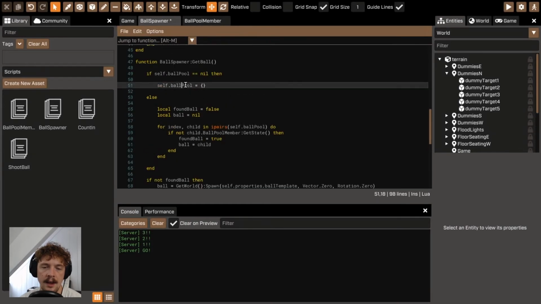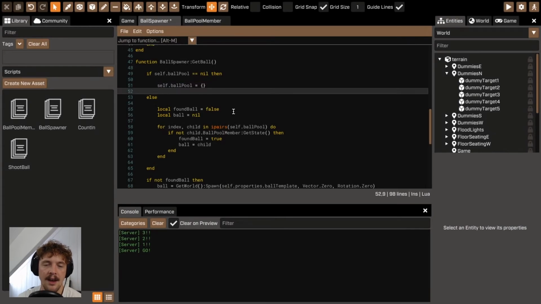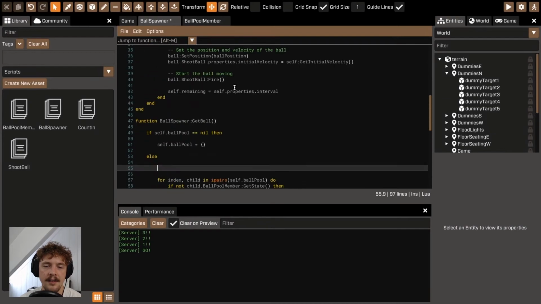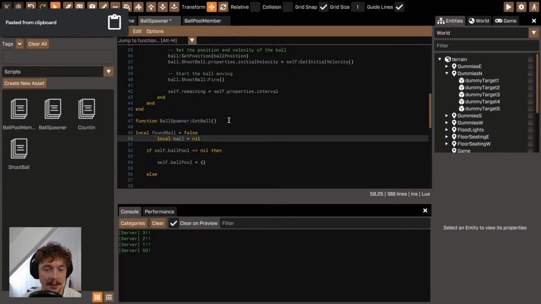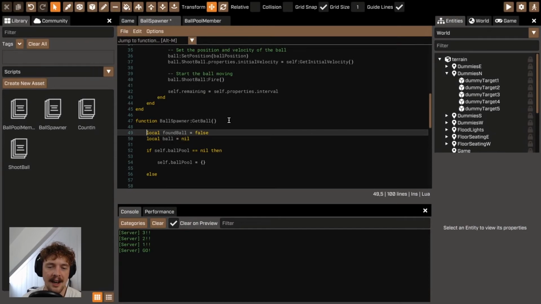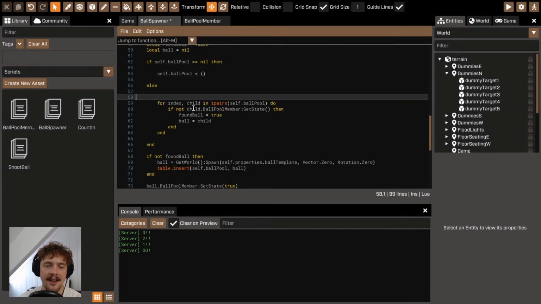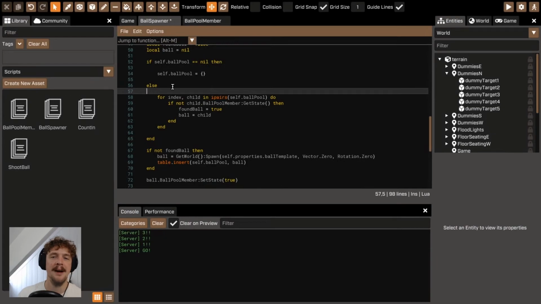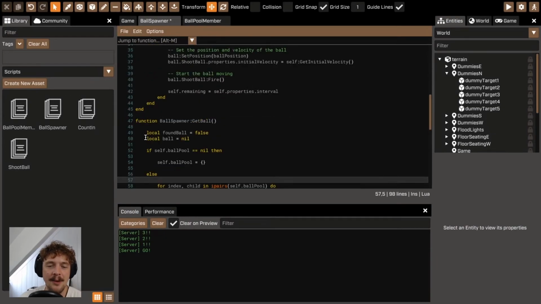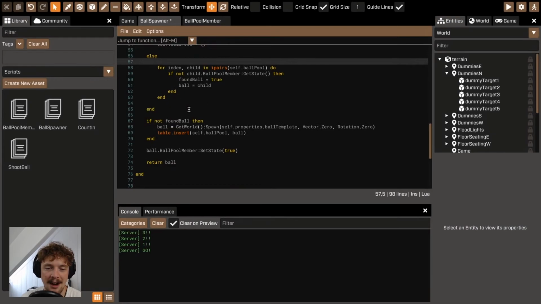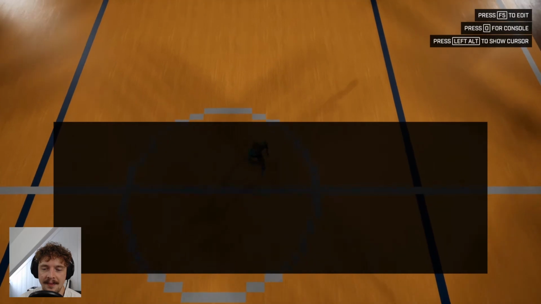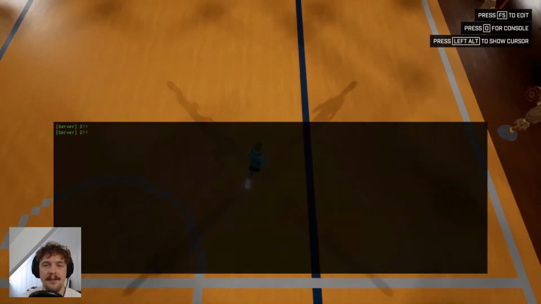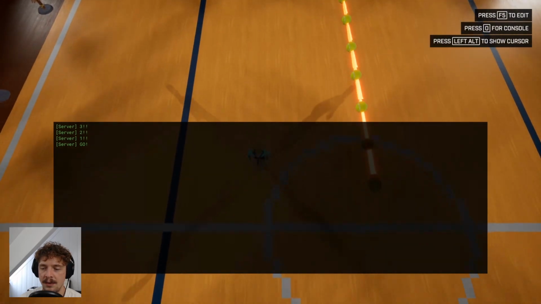Ah, yes, we don't create them. Okay. These variables, local variables, actually need to be at the start. There we go. Right. So the problem was they were scoped into this else because I'd magically put that if else statement in there, which meant that ball and found ball didn't exist past that else, which meant this was going to struggle. Hopefully, that was the issue. Let's find out. Yeah, because it wouldn't have been able to use found ball at all.